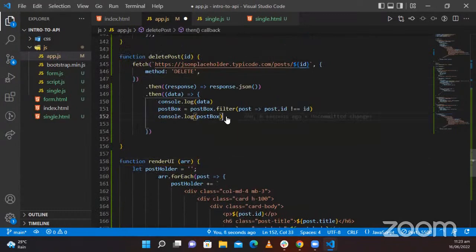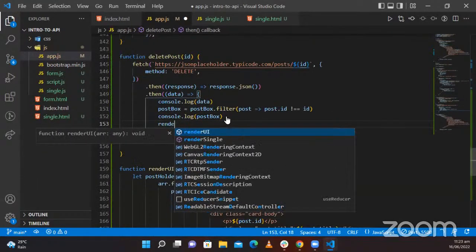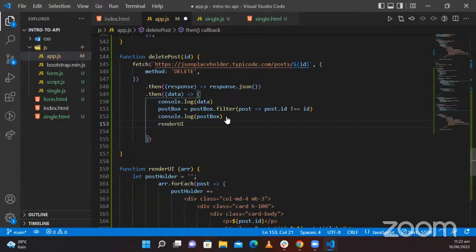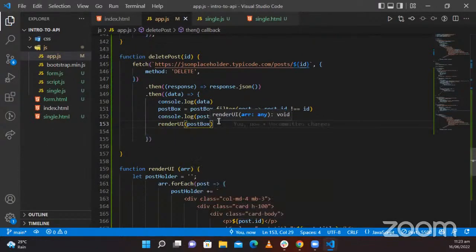Okay, and that means inside here now, I'll just call render UI, and I will pass in post box, right? I don't know if anybody is thinking how I am thinking.